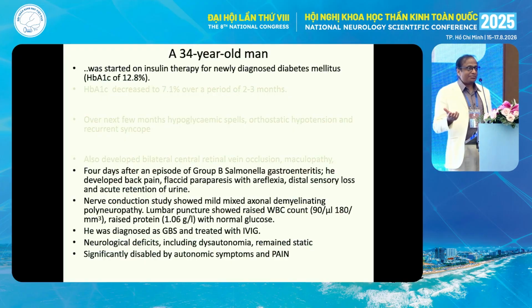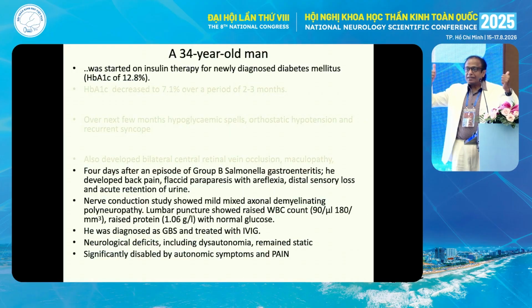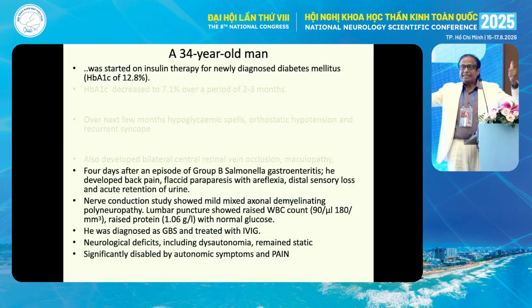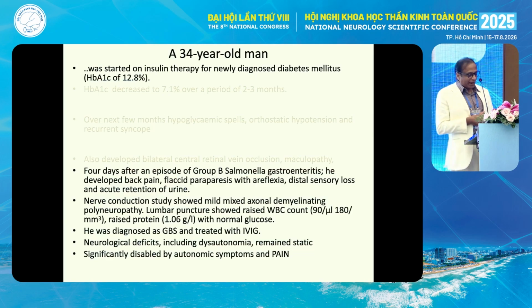So again, infection, followed by ascending weakness and numbness, lots of autonomic symptoms. Looks like a duck, walks like a duck, quacks like a duck, tastes like a duck. So I thought it was a duck. So we did the spinal tap. The spinal tap protein was very high. We were very sure this was a duck.